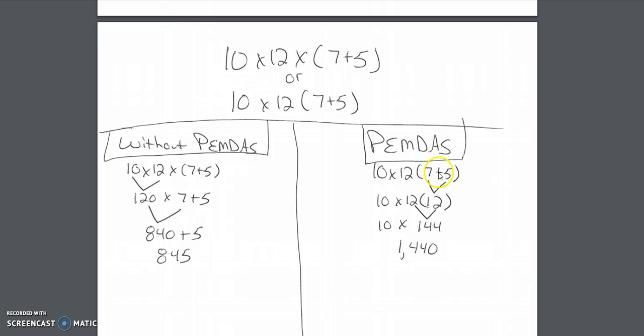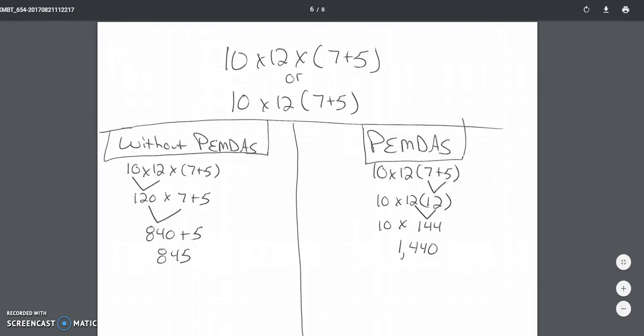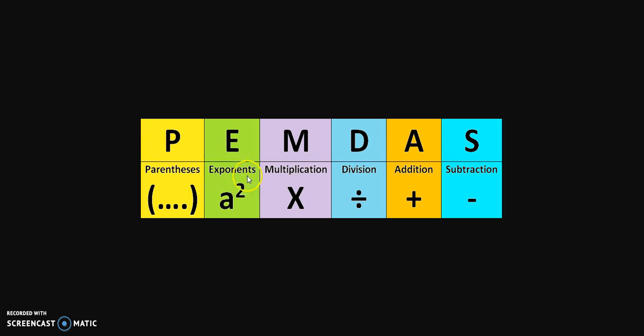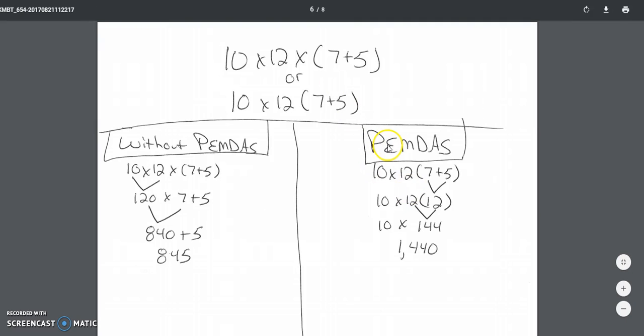So I'm going to take 7 plus 5 and get 12. Okay, there are no parentheses left anymore, so I'm going to ask, are there any exponents? Well, there's no exponents, and those are like a to the second power that I was showing you up here. These are the exponents. There's nothing in that problem, so I don't have to do any exponents. So now I know I did this here first, and you should be asking me, Mr. Tams, why aren't you taking 10 times 12?